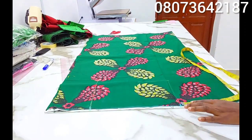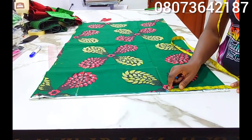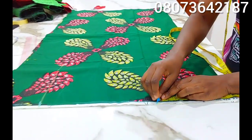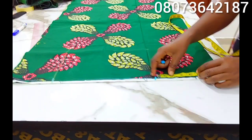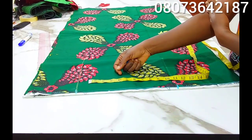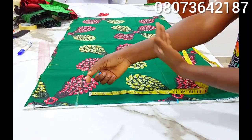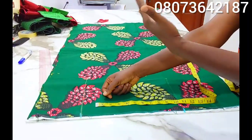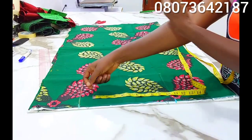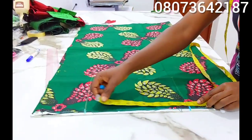Okay, now let's start with the shoulder. The shoulder measurement I'm working with is 8 inches, so I mark the 8 inches here. Now it depends on how you want the sleeve to be, but because you are adding a shook, it can be after the elbow or before the elbow. It all depends on what you want. But for me, I'll be working with 12 inches.